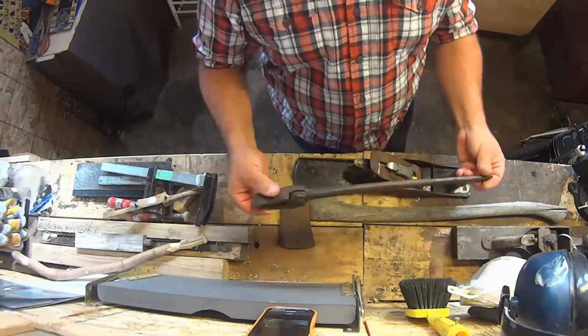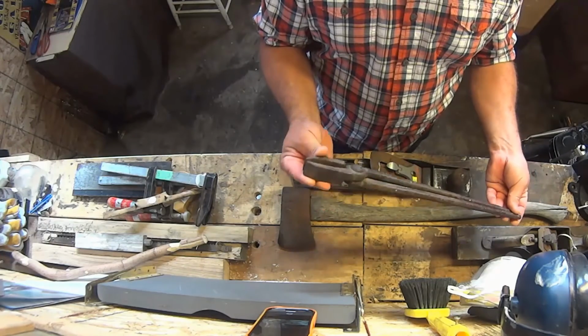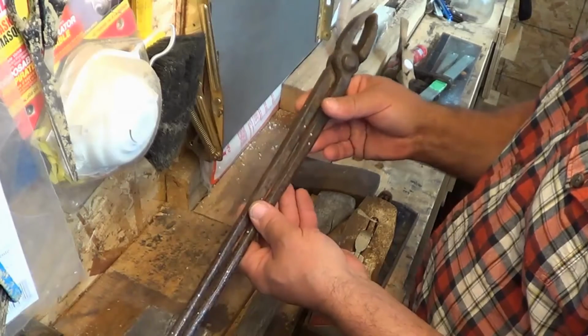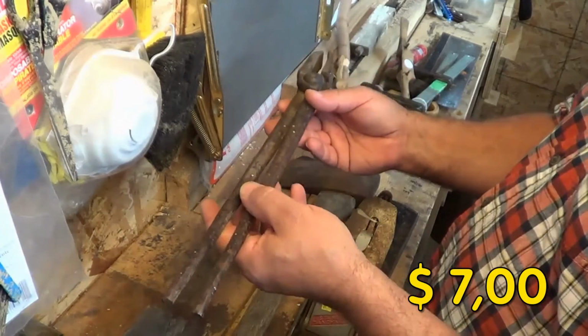But one of the main things I was looking for was a set of tongs for blacksmithing. I never really had a proper pair, and I got up bright and early and went out looking and managed to find these. Pretty happy about that.